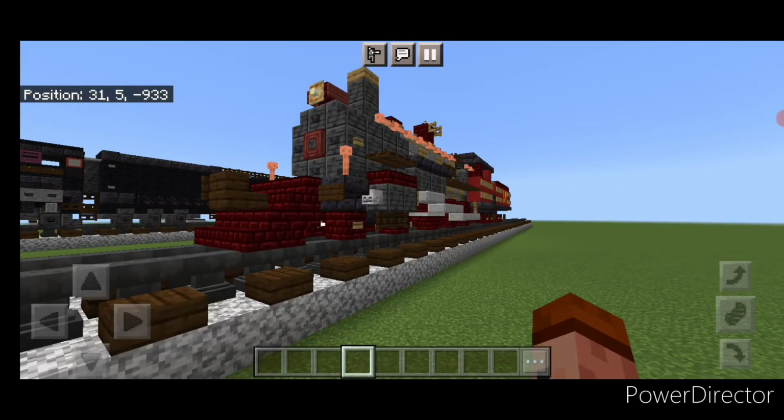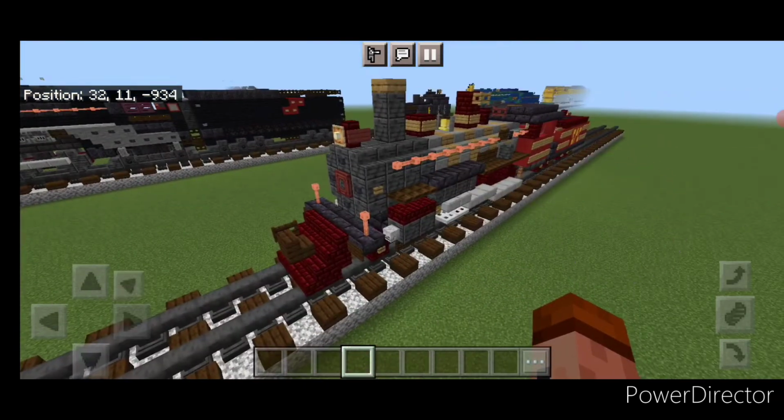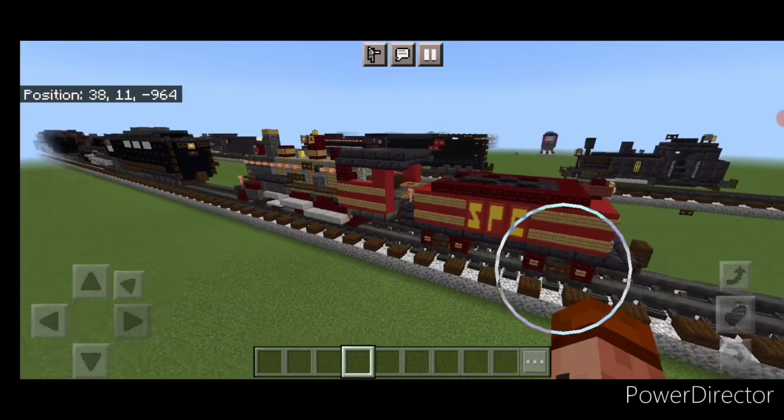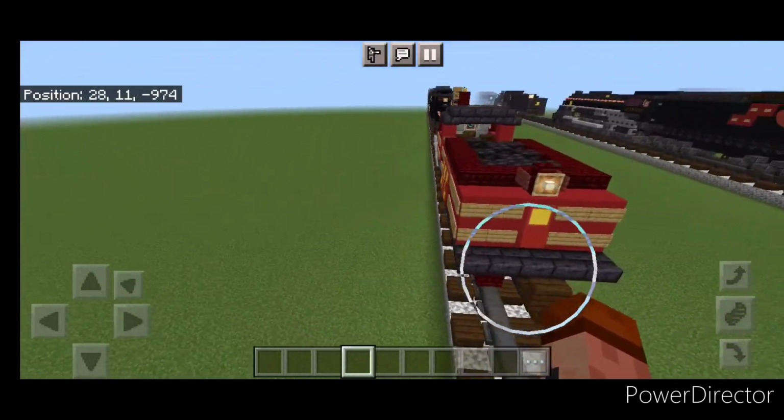And there we have it, folks. We've completed our South Pacific Coast 460 steam locomotive. I hope everyone enjoyed this build here.